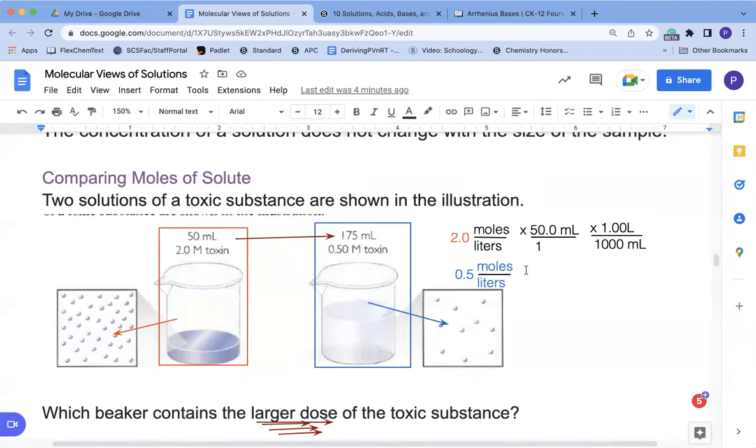We are multiplying again, but this time it is not 50. We are multiplying times 175. And I'm again putting that over the number 1 to remind us of where that number actually fits into our calculator and our calculations. And the last thing is exactly what I did before, because it doesn't matter what you're talking about, liters and milliliters are always units of volume related by the number 1,000. Okay, so now we're asking the question, which of these results will give me the larger number? Well, we need to pull out a calculator, but this number is going to be the equivalent of 2 times 50, which is 100, times 1, which remains 100, divided by 1,000, so 0.1.